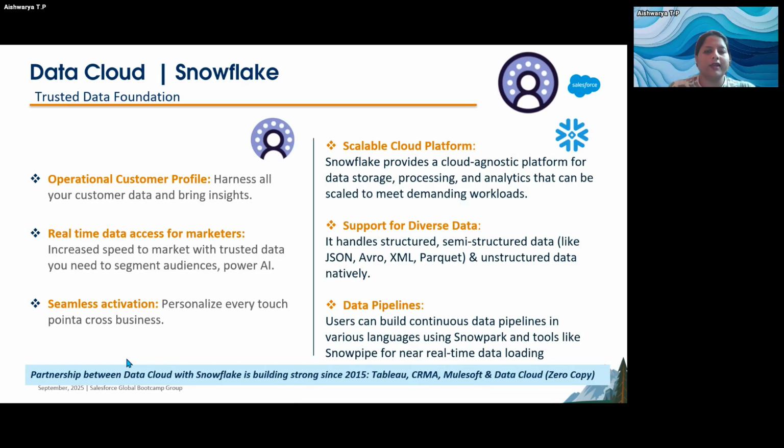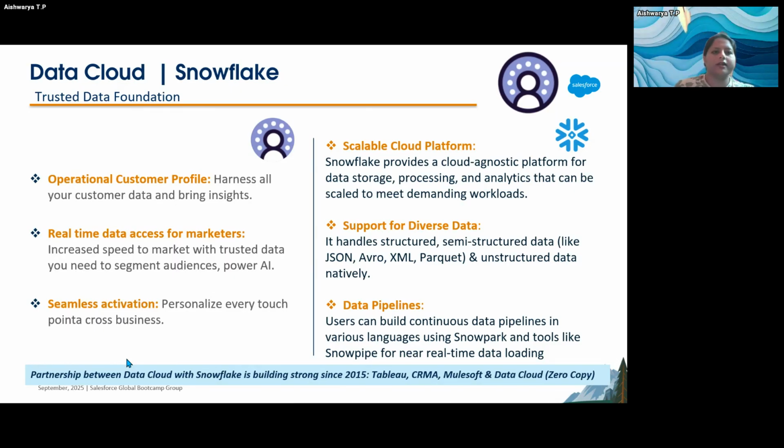You can use Snowflake as an out of the box external connector itself without zero copy as well. That is how it was available before March. And as you can see, the partnership between Data Cloud and Snowflake has been there since 2015, started with Tableau, then CRMA, that is CRM Analytics, then MuleSoft, and now Data Cloud with zero copy.